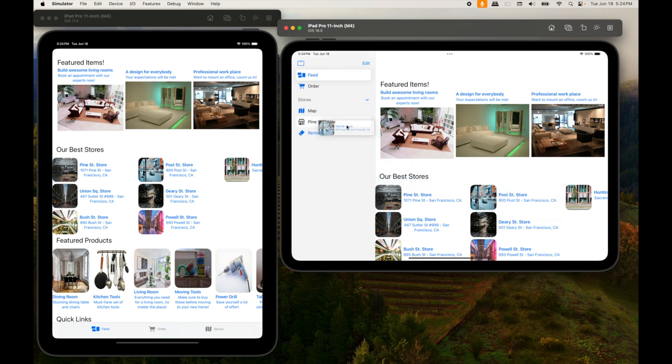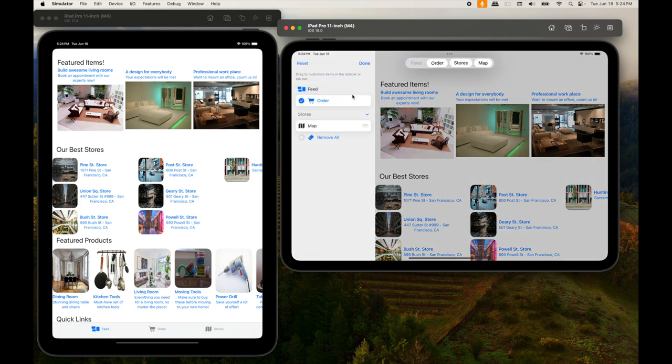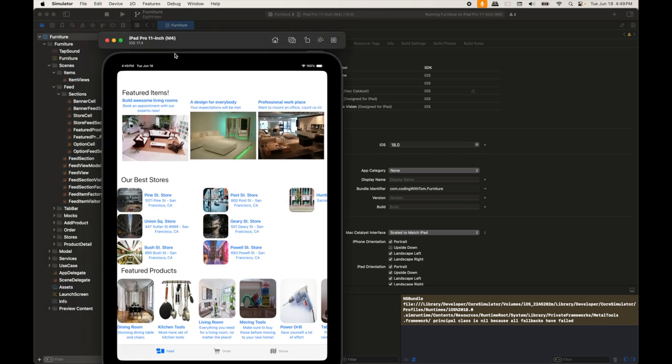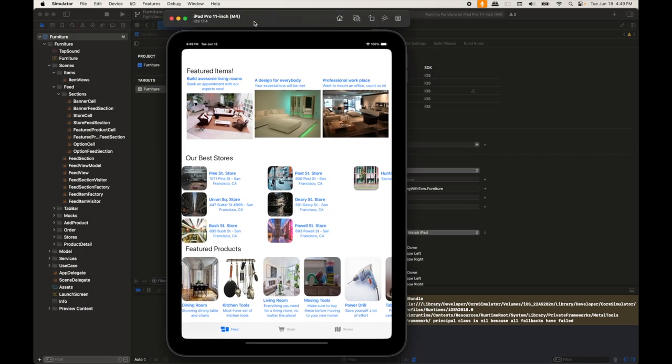Besides that, we'll be creating a new section where we can drag stores. These stores would also be able to be removed with a swipe action or with a tab section. We'll also enable customization in our sidebar and tab bar. The only change that we have done so far to our project is making it support iOS 18. That's the deployment target, and nothing else so far.